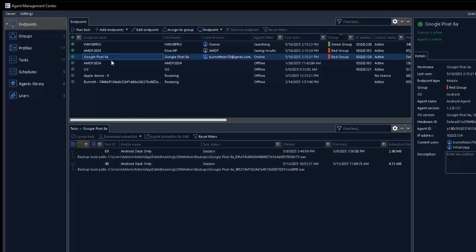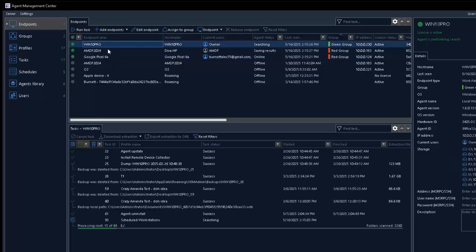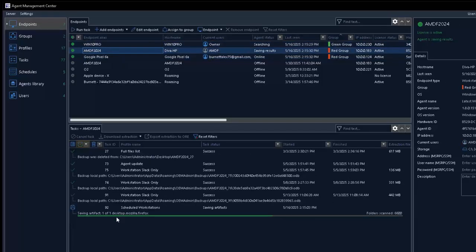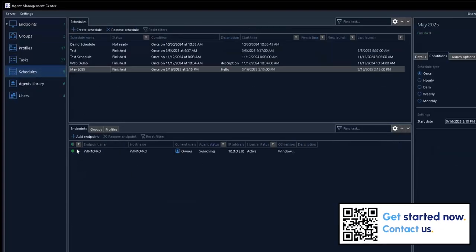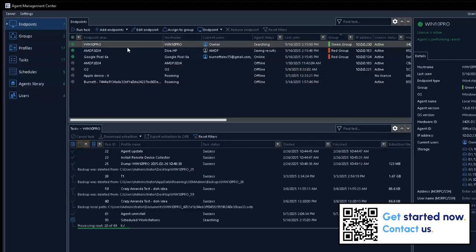We knew that going in, but my 2 workstation endpoints did indeed kick off a job at 15 minutes past the hour based on my red group assignment and my individual assignment. It happens to be part of the green group, but if we go back and look at our job, we know that I assigned that by individual endpoint, the red group, the workstation profile, and off it went. That's what we're talking about. Set these up.